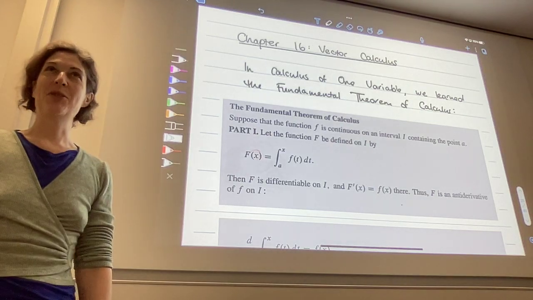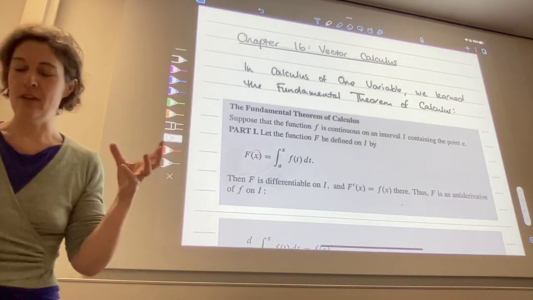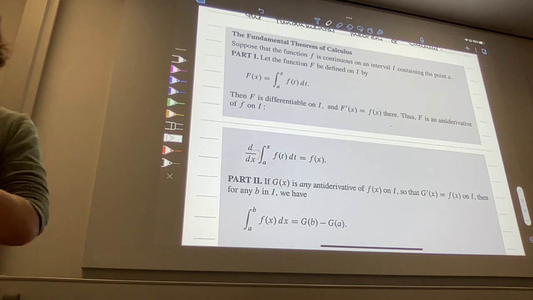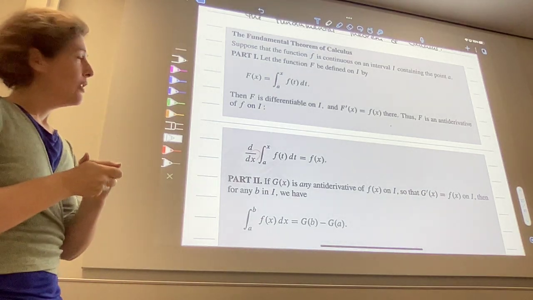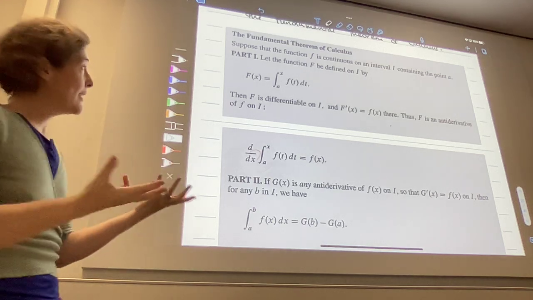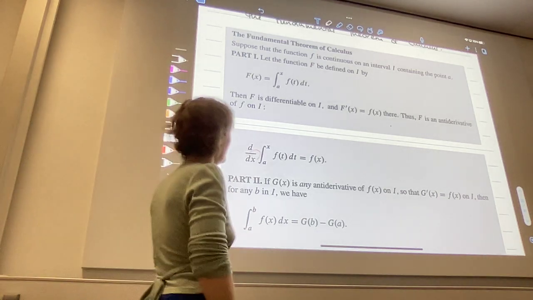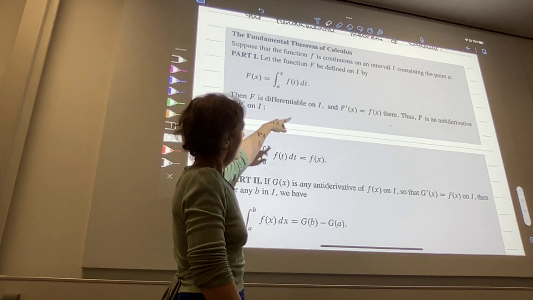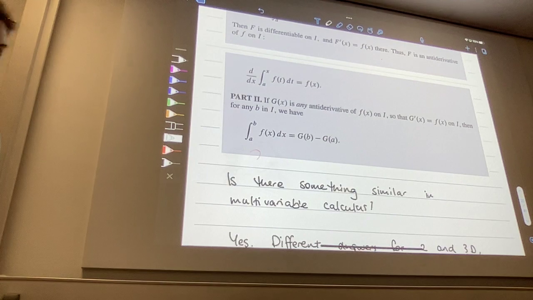Okay. So we now have to pull everything we've done together into something that looks like the fundamental theorem of calculus. If you think back to when you were studying first calculus, you learned about derivatives, and that was a thing. And then you learned about integrals, and that was a thing. And then they got combined together into two parts of the fundamental theorem of calculus, which linked how derivatives and integrals get linked. So here, you've got f is differentiable, and its derivative is f, then you have a link between the two. And in part two, again, you have another way of linking.